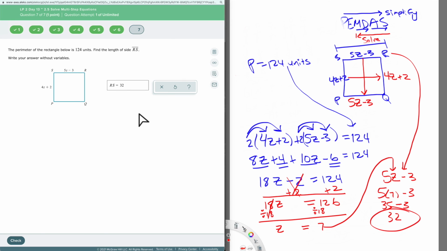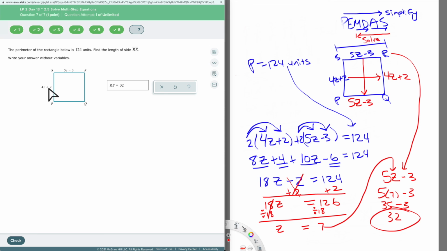But if you don't know what these mean, you're going to have to take a step back and go, okay, well, how do I know what both sides of the rectangle are? They only gave me 2 sides. We know, hopefully, from elementary school that the opposite sides of a rectangle have to be the same. That's what makes it a rectangle. We usually have 2 small sides and 2 long sides. But in this case, it looks very square-like, and I almost think if we work this side out that it would also be pretty much the same. Let's see. 4 times 7 would get us 28, plus 2 would give us 30. So it's a little smaller. So the left and the right side are just a little smaller than the top and the bottom in this case.